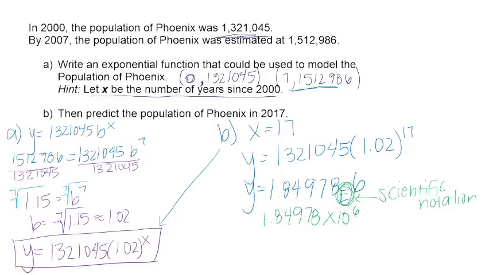Okay, so if we were to go ahead and deal with this, I want you to write your answers out as numbers, not in scientific notation. So a reminder, scientific notation just tells us how many spaces I need to move the decimal point. So I move the decimal point 1, 2, 3, 4, 5, and sometimes you need to add a little extra. So the answer to this question would be 1,849,780. And this is the population, so this would be people.